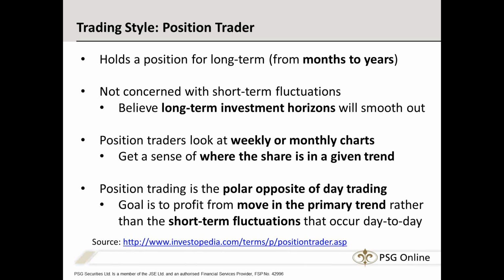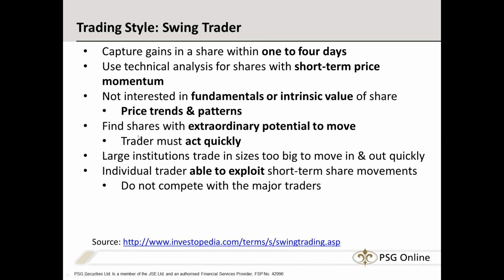So I like to use that for more of the position trading. Most of you will be what we call a swing trader. This is information I got from Investopedia's website. They say a swing trader is someone who's holding a position from 1 to 4 days. I look at anything from 2 days to 30 days as being a swing trader.